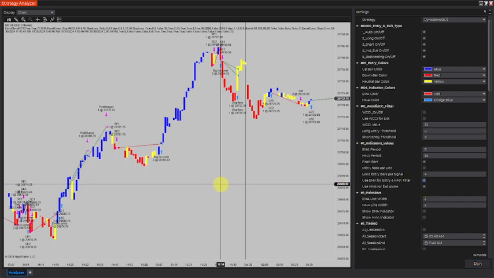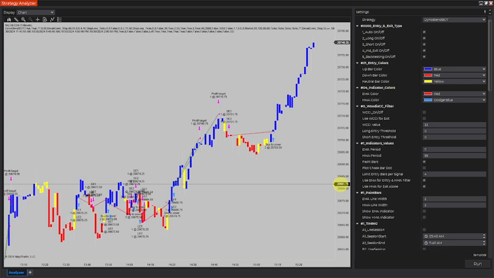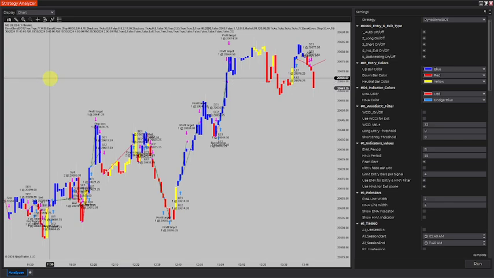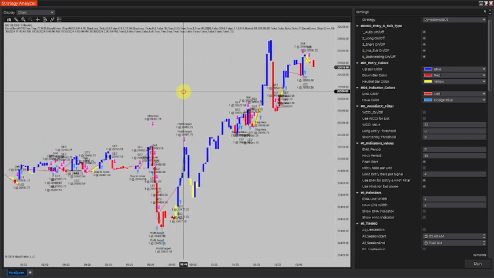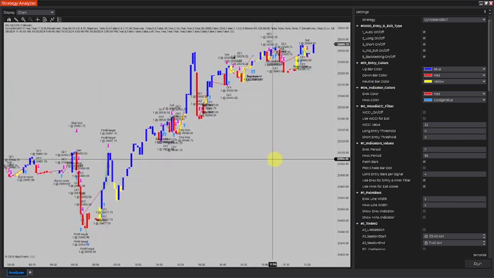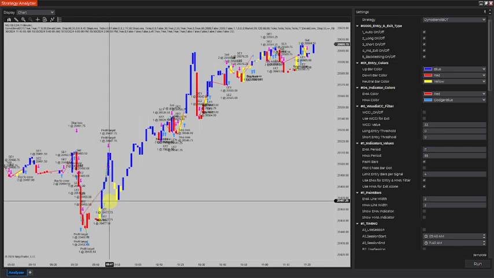Okay, also I'm going to show, this program is very simple. It's very simple, based on bar colors, no difference.